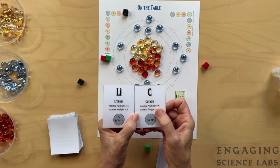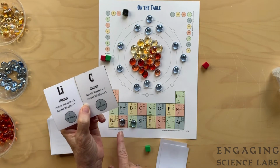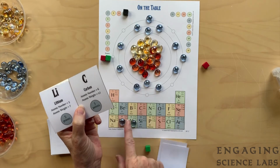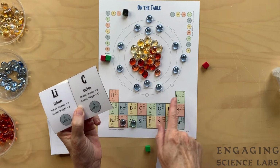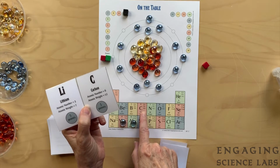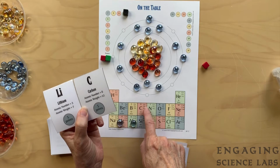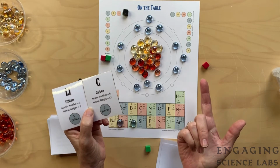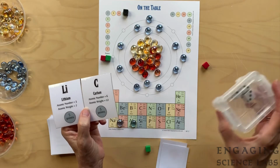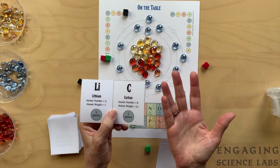Lithium and carbon. That is going to be tricky. So right now, the board is showing magnesium, and to get all the way down to carbon, I can just do it, but look, I'm at 12, 12, 12. I need to get down to 6, 6, 6. So that means I need to have a roll of 18, which would be getting all 6s, very unlikely. So what are my other options?